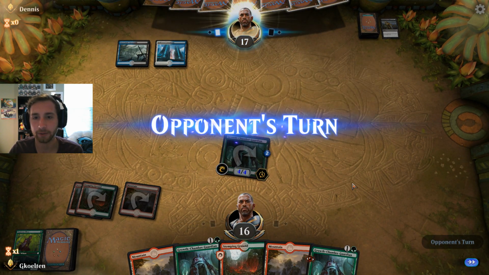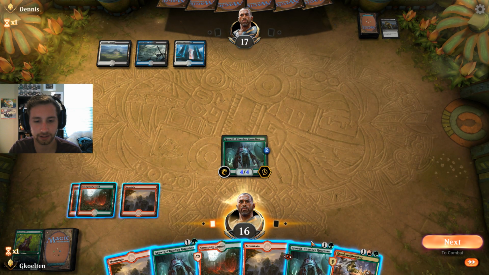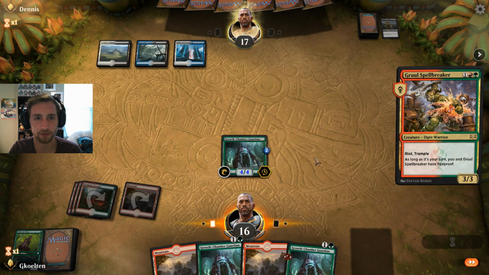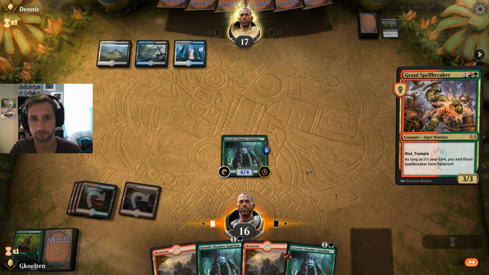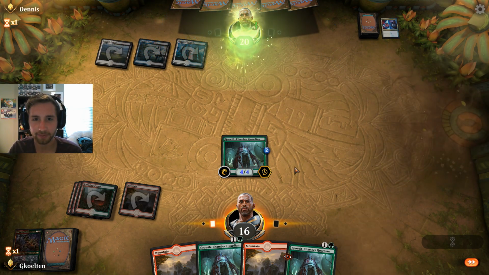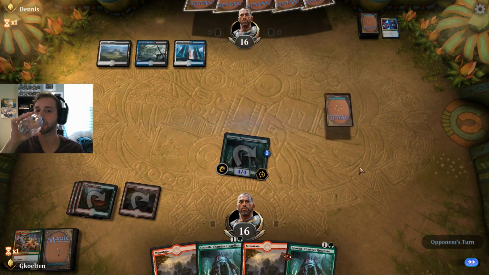We're going sideways. We're playing against control. Gruul Spellbreaker's not bad. So we'll play the Growth Chamber Guardian next turn because we can play and search. So let's play you. Probably going to get countered by an Azorb. I wish that it couldn't be countered. It has hexproof. Imagine if it couldn't be countered as well. That would be insane.